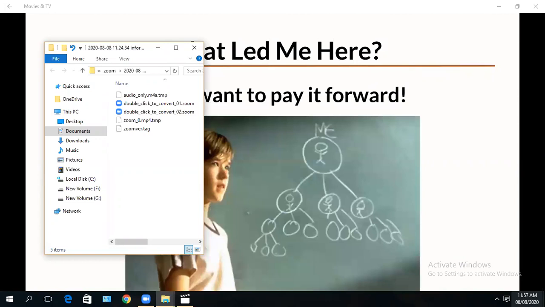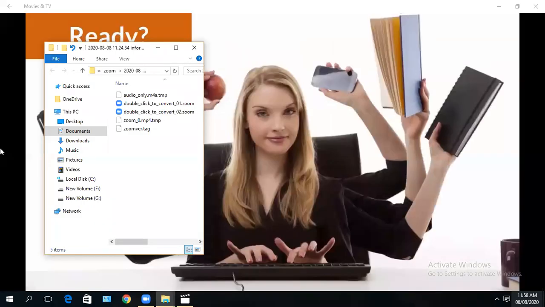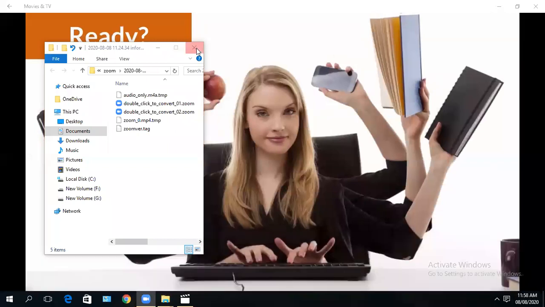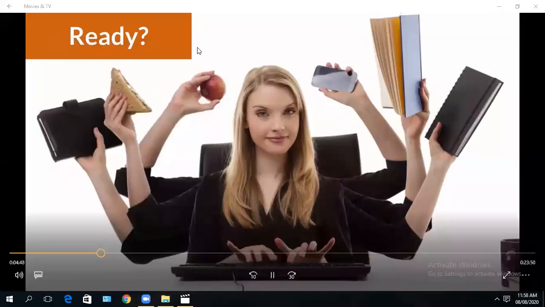Because Linux has given me so much in my life, things like places to live, food to eat, vacations, practically everything, I feel that I need to pay it forward. Now, teaching people Linux skills and helping them in their careers is my personal way of giving back, and that's why we're here today. Now, if you've drifted away, now's the time to come back and look at your screen. If you can stay focused for the next few minutes, you're going to learn a lot, and I promise that.